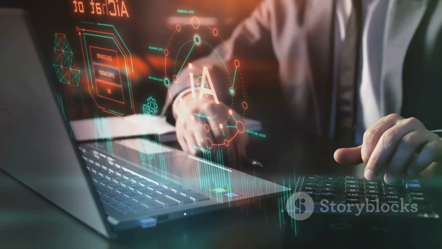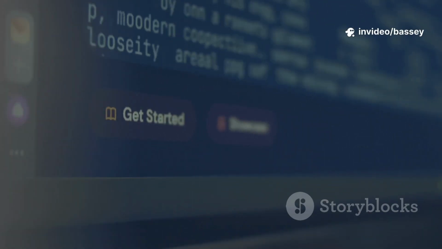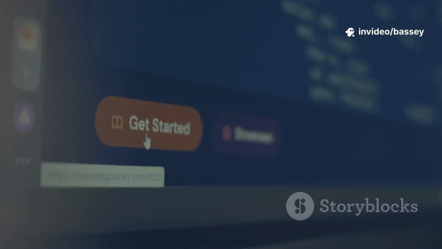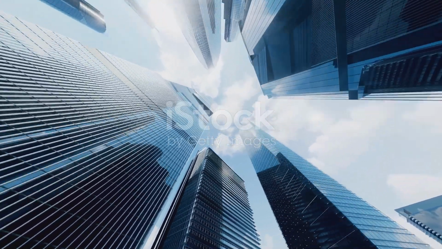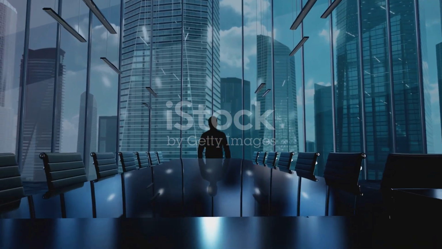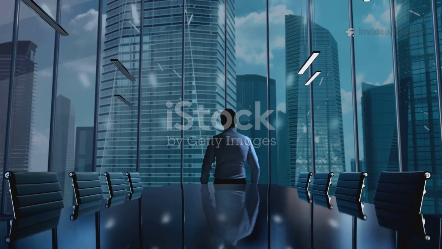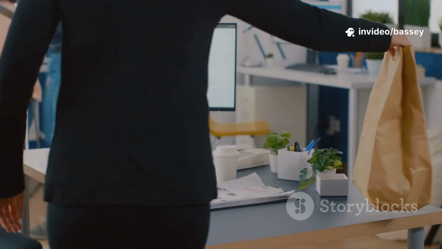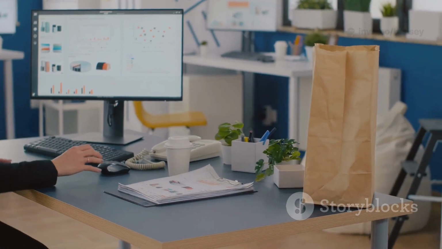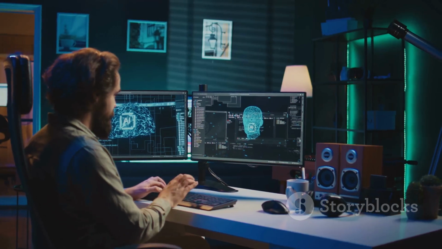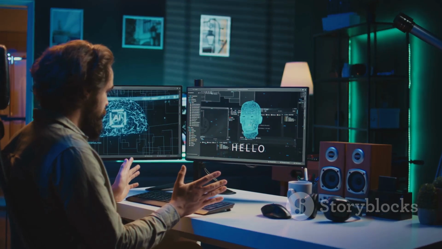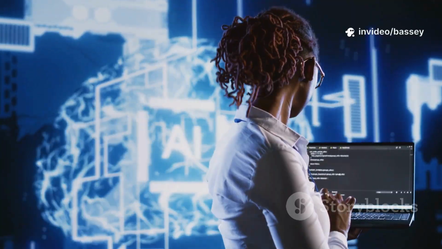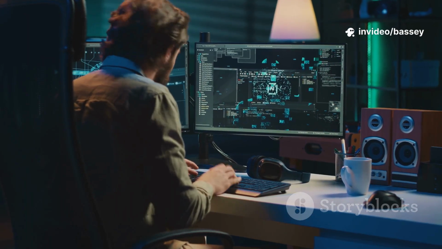Jasper is just the start. Here are 10 more essential AI tools: Midjourney and DALL-E 3 for images, Descript for editing, Synthesia for AI videos, Surfer SEO for ranking, Murf.ai for voiceovers, and Looka for logos, Copy.ai for writing, Pictory.ai for video, Beautiful.ai for presentations, and Zapier for automation. Each tool opens new ways to earn online. Explore these to expand your digital toolkit. The more tools you master, the more income streams you unlock.